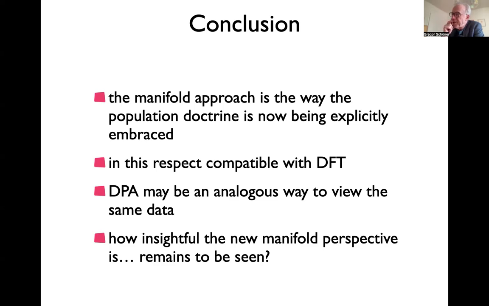The good thing for me is that this manifold approach has really led to the population doctrine now being very explicitly embraced. Some people cite this work. There are 2019 and 2021 papers that really fully say that the way neural activity relates to task and behavior is through populations. That was something in the literature before, but we always looked for a few papers that really made that point. Now it's more mainstream, and they use these techniques to do that. I think that the DPA is potentially analogous. It's sort of the same idea.